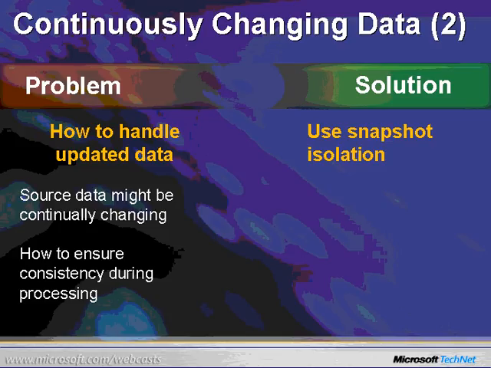This is built into 2005, and it's a new isolation level that basically allows you to define the data source within Analysis Services, and then it allows you to specify that all the data for that cube has an isolation level of snapshot isolation, which the name kind of gives you an idea of what it does. It takes a snapshot of the data and provides that snapshot to work with. So you may not actually be working with the data, you're working with that snapshot. So how often was that snapshot taken?